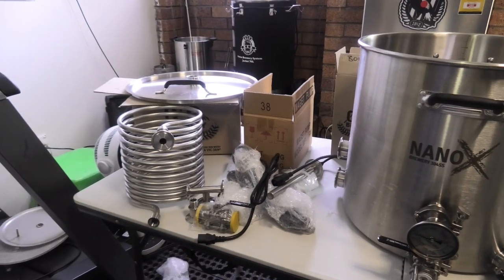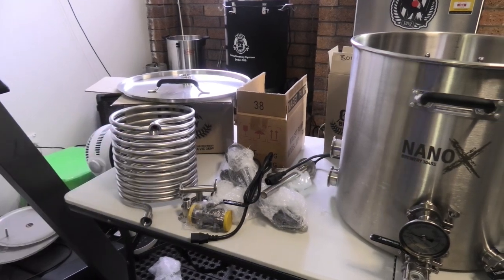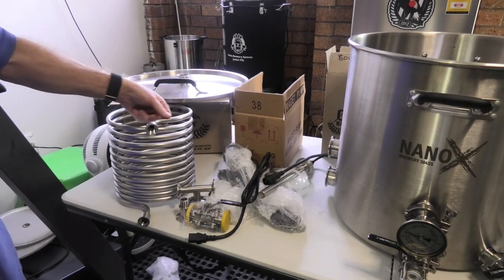So then when we swing around, we have a look. This is the do-it-yourself HERMS. So I'm hoping, it's stainless steel tubing. It looks like half inch stainless steel tubing, 3/8.